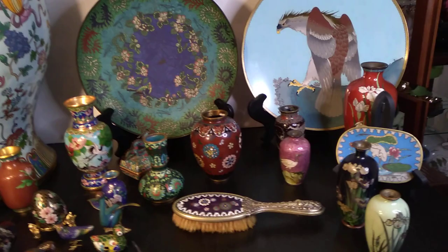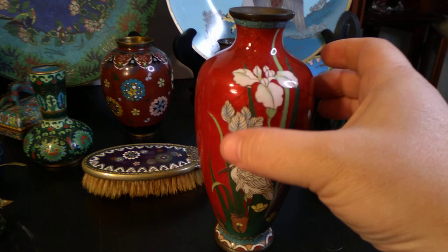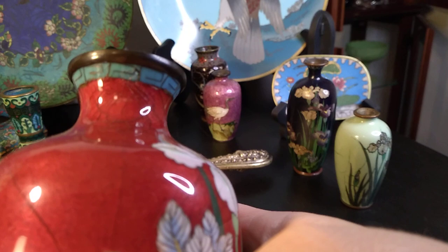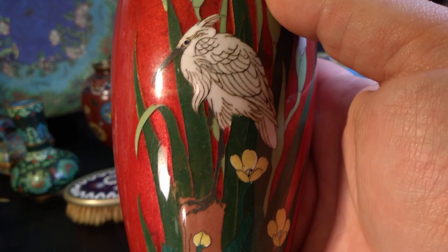Oh, I did mean to show you this somewhat larger red vase. This is called Oxblood. I think Japan was pretty well responsible for this too. You'll see there's a slightly differing border up there. Now I've seen somewhat similar borders to that on Chinese pieces. This piece does have some damage, but I loved it a lot and I got it anyway. And these were both pretty cheap. I have a pair of these and they were $30 and $40, I believe.